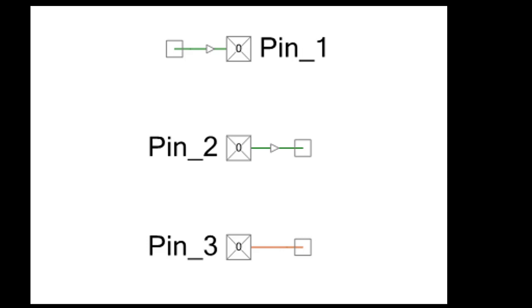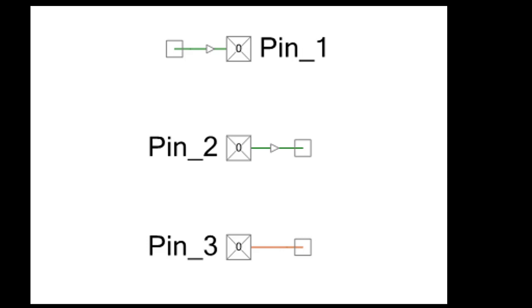The second pin in the middle, labeled pin 2, is a digital output pin. Notice that in this case the green wire extends to the right and there's a little arrow to help you remember that this is in fact a digital output. On the bottom we have pin 3. That has a yellow wire. It also extends to the right, but analog pins can be both inputs and outputs in PSoC Creator.